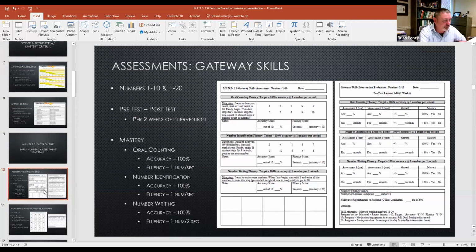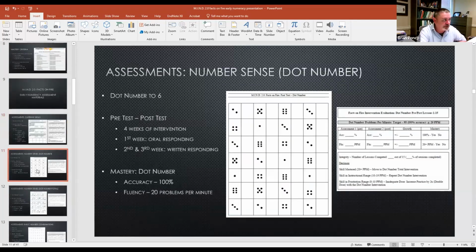All right, I will keep going. I keep using these terms, dot number total. When you see them, you'll be like, okay, yeah, that's what it means. These are pretty simple materials. I went in the kindergarten classrooms and observed teachers, what they were doing, what they were teaching. Some of the criticisms I've heard of the early numeracy screeners is that they screen really well and meet those psychometrics, but it doesn't necessarily match exactly what's being done in classrooms and the behaviors that we want to see kids engage in.